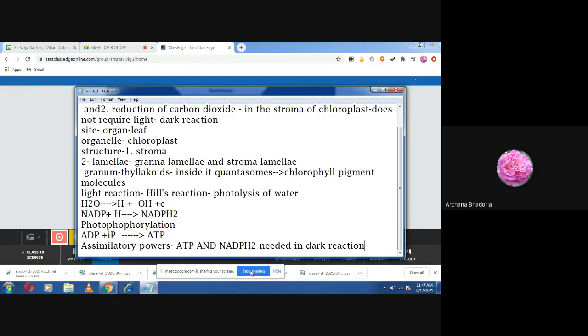Okay. So now one homework is there. That is, you will revise everything and you will draw the diagram of the chloroplast. जो जो 9th में किया था अपन ने. So that diagram you can draw it for your understanding. And one diagram of the stomata is given, children, in your textbook. So draw that stomata diagram.